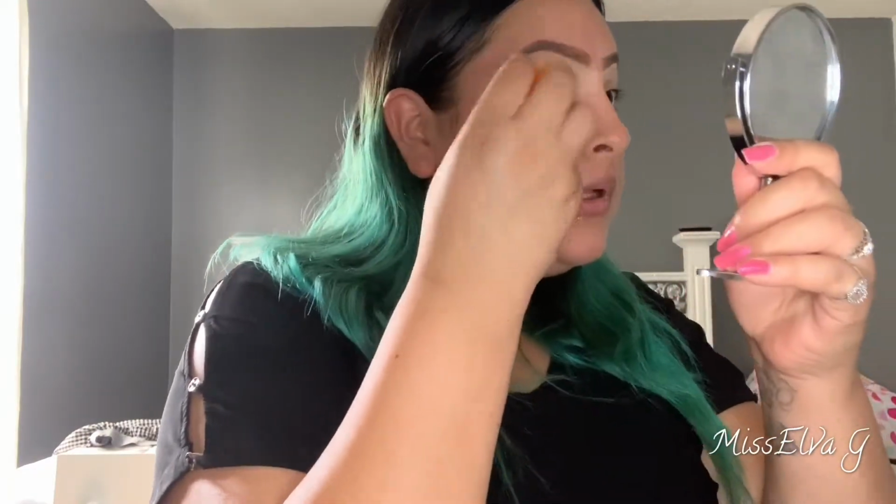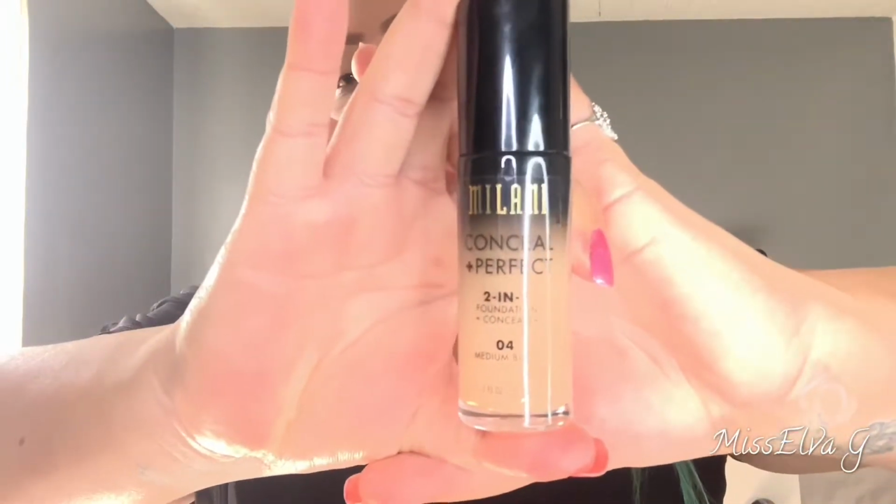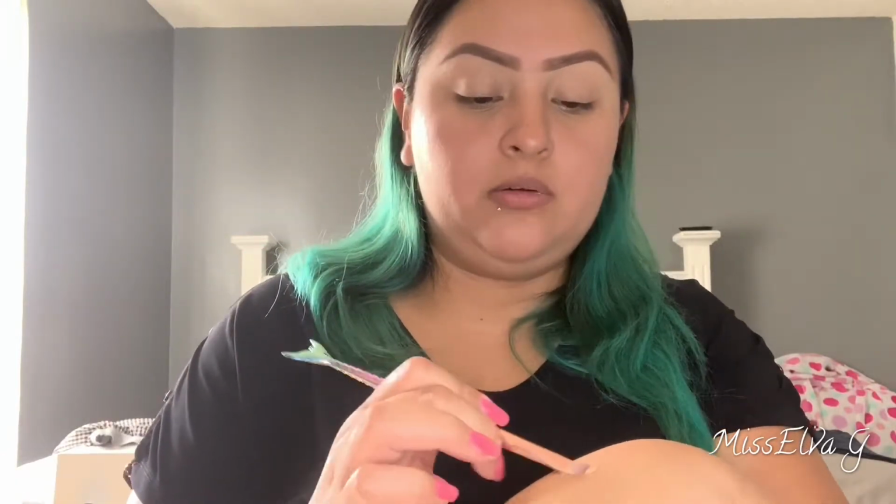Okay, so now we're just gonna blend with a beauty blender or a sponge. Just blend it like that. Okay, so now for the top, what I like to do is grab some foundation, whatever foundation I'm gonna be using for my face. And this is the Milani Conceal Perfect Foundation 2-in-1 in medium beige. And it's this one right here. So I'm gonna grab a little pump just for my eyebrows. I am gonna put some on my face, but just for my eyebrows right now.